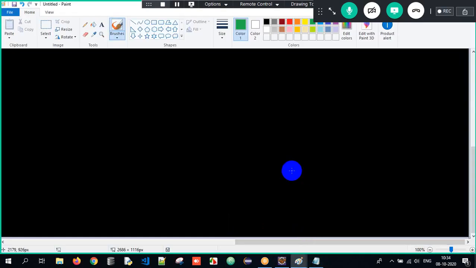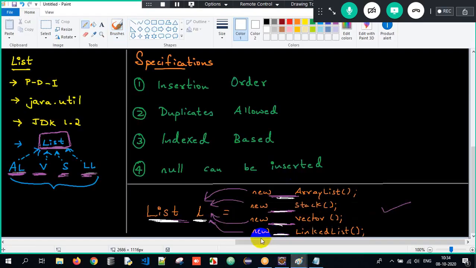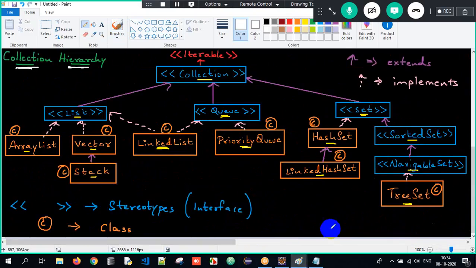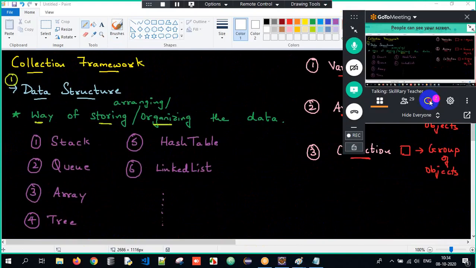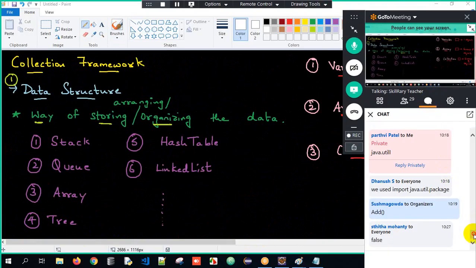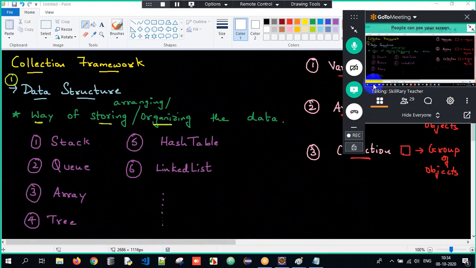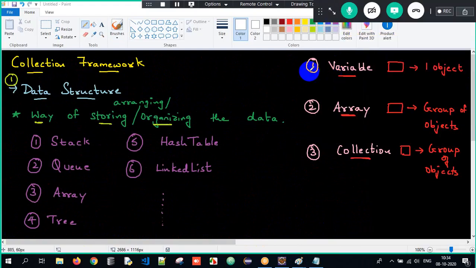So let us have a basic revision and summarization of whatever we did now. Everyone try to concentrate on whatever we did in today's session. Later, if you have any questions, we'll try to solve them here. Guys, we just kick-started something called collection today. And in order to complete collection, as I told you, I require at least 8 sessions. The first thing you have to understand is, what is a data structure?